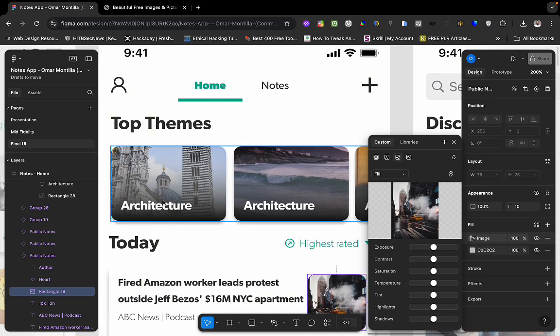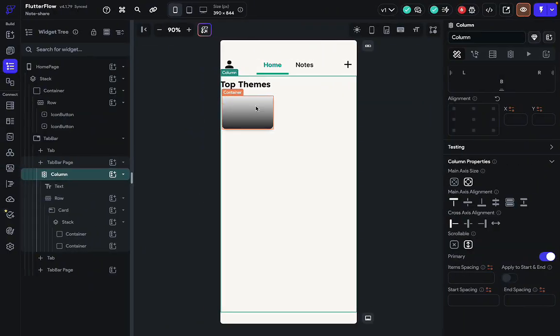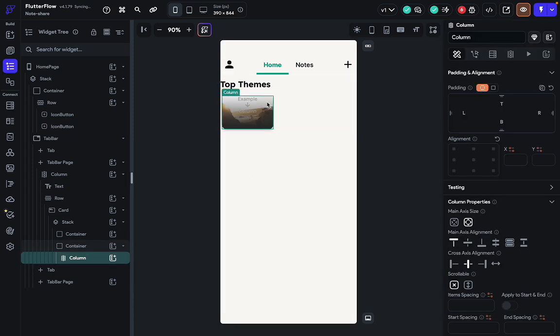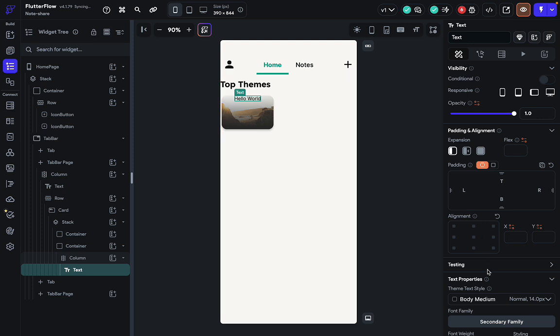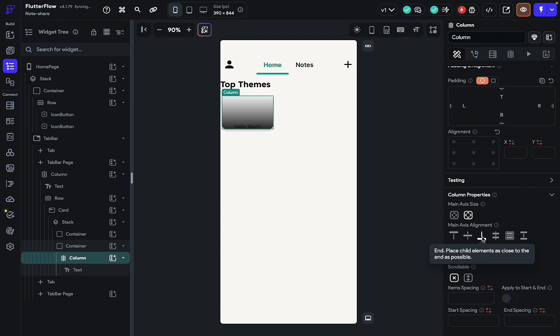Now the next thing we need to do: you look at this text that is placed here, and we need to put our own text also. Inside of the container, this one here, we are going to add a column. In this column is where we're going to place our text widget. Click here, now you see the text, then let's align it inside of the column. This column we are going to put to stay at the bottom, and the cross axis alignment should be at the other side.